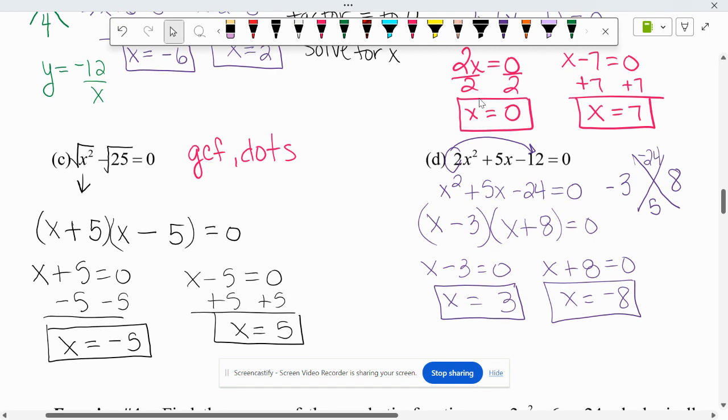So you guys have been using the zero product property without knowing that's what it was, correct? Because if you wanted to find the x-intercepts, I told you to factor it and then the roots are the opposite sign. True or false? That's what we've been doing. Don't let this whole concept of now we set them equal to 0 be so hard. It's not. You're doing the same thing. If the factor is a plus, the root is a minus. That's it. Okay? Got it?